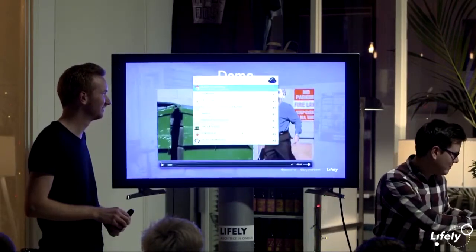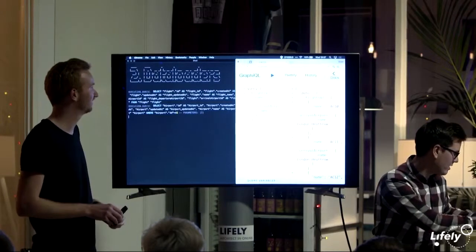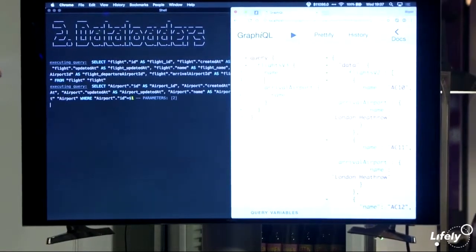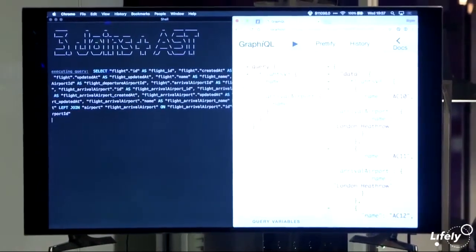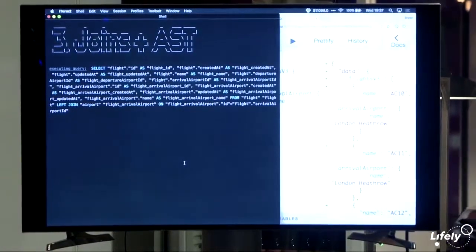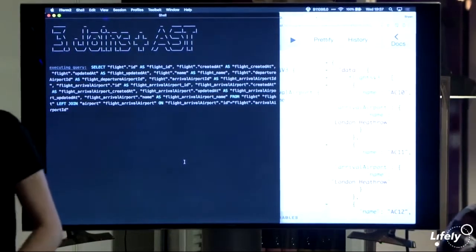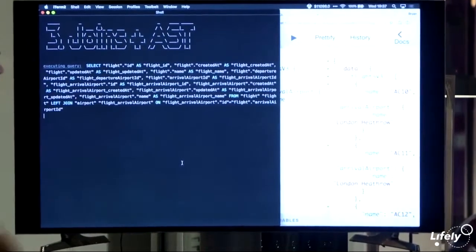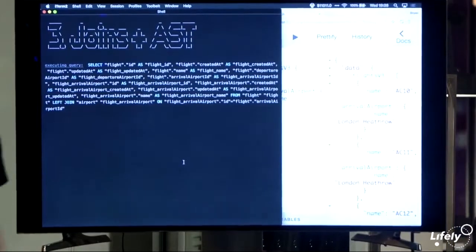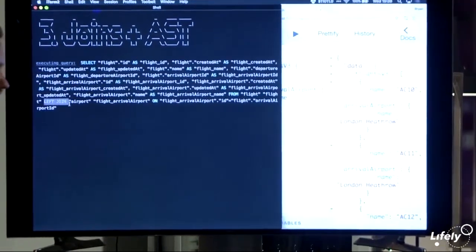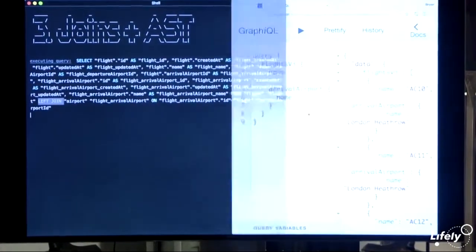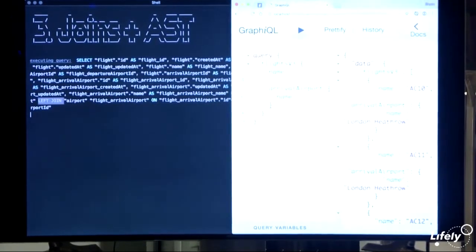Okay, so let's take a look. Again, we'll run version 3 this time. And version 3 has the code he just showed. If I run this one, it looks like it's still 2, but it automatically does a lot, like, if you know SQL, it's renaming fields and stuff. But that's one query, and it's doing a left join to join the arrival airports on the flights, and all it's using is the abstract syntax tree from GraphQL.